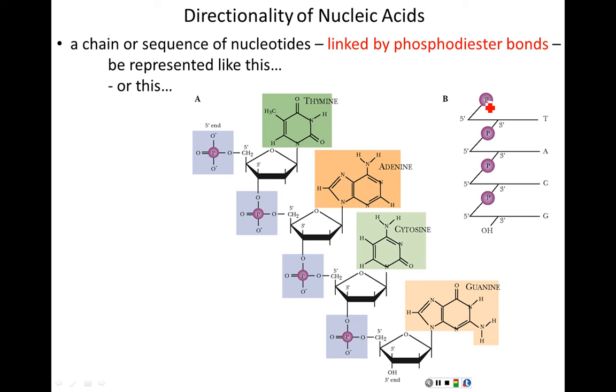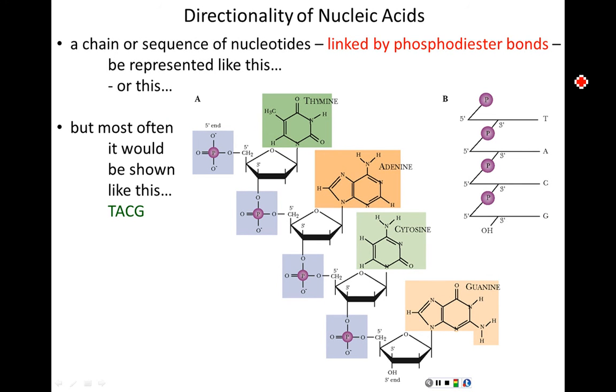We have our phosphate sugar, phosphate sugar, phosphate sugar backbone shown a little bit less in detail, but it's still there. And we have our bases represented by single letters, but it's the same sequence, right? TACG. And we can get really lazy and show the sequence like this. It carries the same information. Since the phosphate sugar backbone is so repeating and it's always there in DNA and RNA, we don't even have to show it at all. We know it's there. It's always there. It's only the bases that matter, and it's only the sequence of the bases that matter, so why not just represent that sequence as TACG?